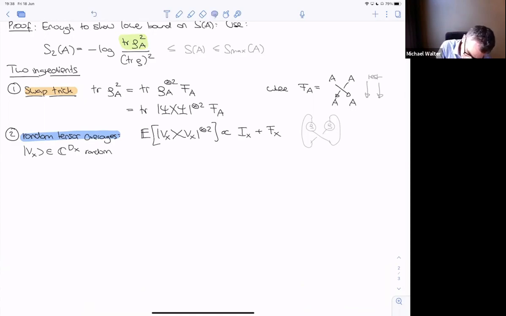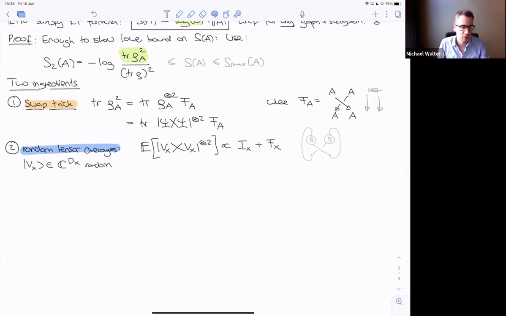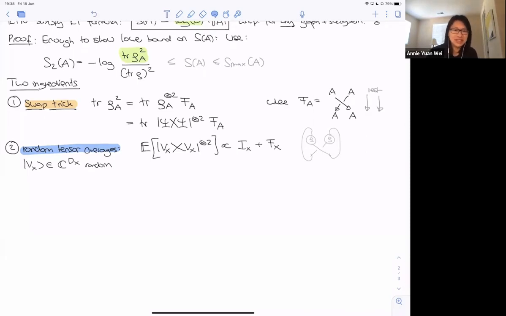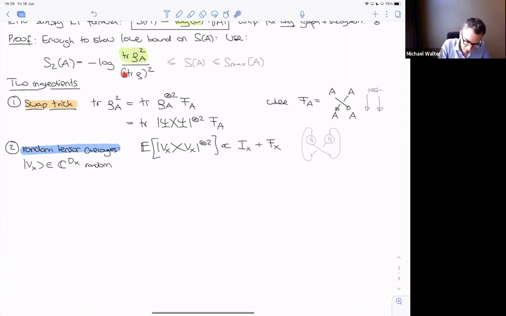Let's see. Are there any questions about what we wrote so far? So how worried do we want to feel about the fact that there's an expectation value and the log of the expectation is not the same as the expectation of the log? We want to be very worried in principle. So we want to prove that, for example, the trace concentrates. The bad part is this one, I think, because for the other one, one can use Jensen's inequality to get a lower bound, and that one goes. Also, we're dividing two expectation values, which is not the same as the expectation of the ratio.